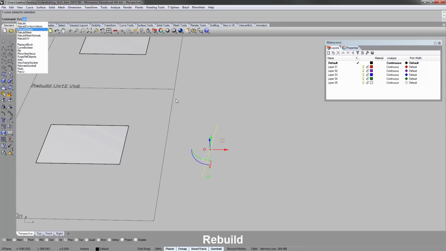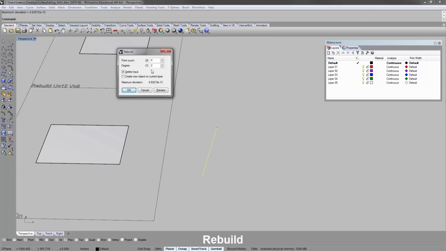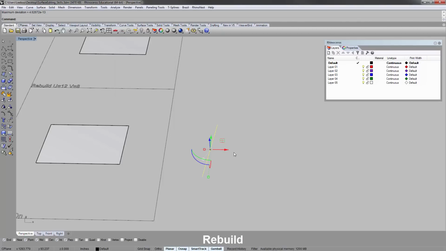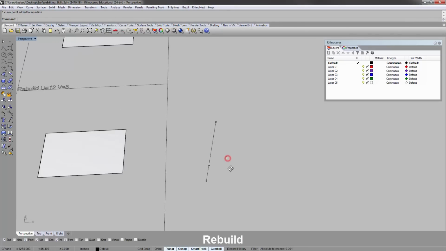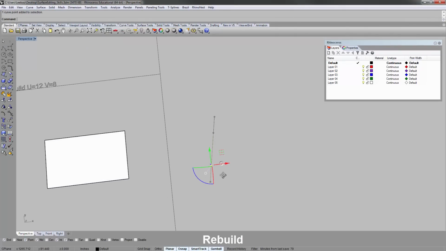I'll do this command called rebuild. In a rebuild, it tells me how many point counts I have. And so if it's 3, and you'll see that then I get an extra point, if it's 4, then I get more extra points, and let's say okay. And if you turn on their edit points, then you'll see I got 1, 2, 3, 4. And they start behaving differently because this now becomes an editable NURBS curve, right? And so that's a straight line.